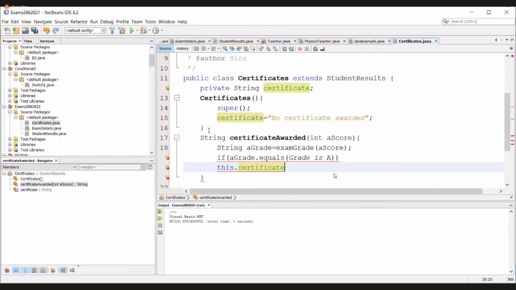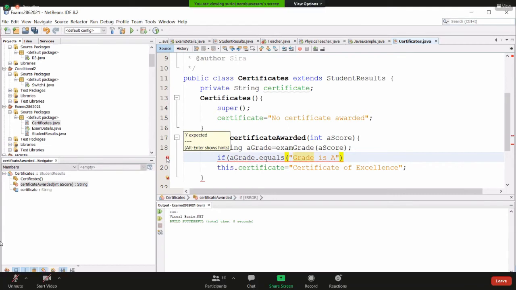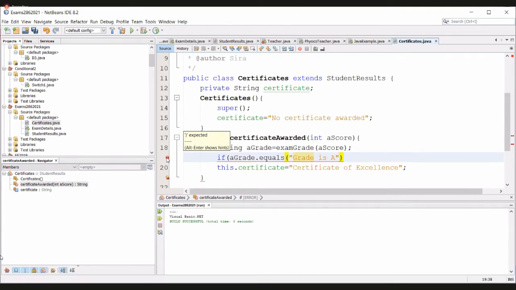This is not certificate assigned, certificate of excellence.